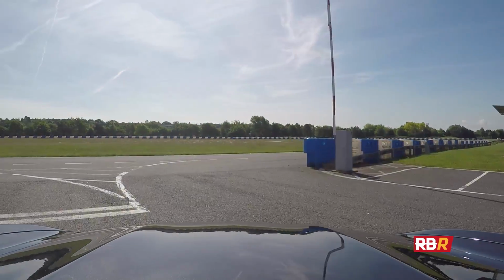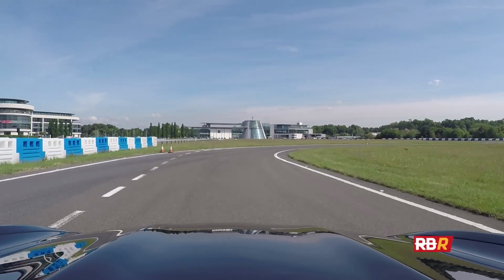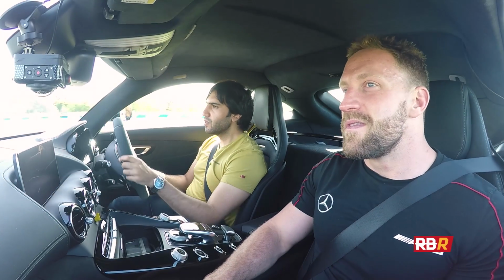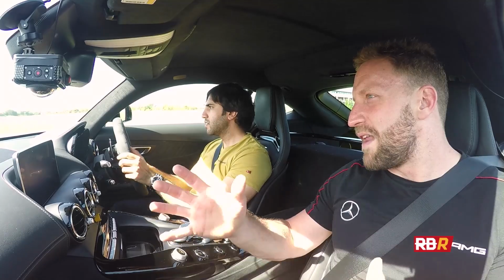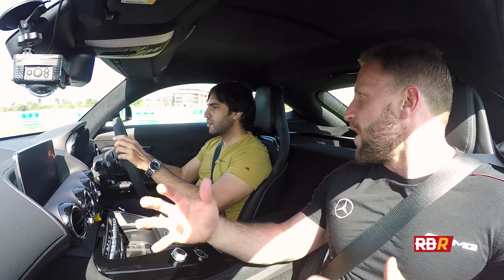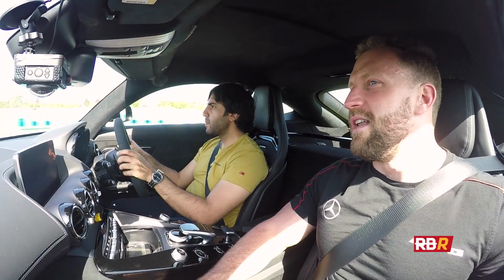Perfect, with the head straight round to the left. And you know the track quite well, you've done a few laps around here. Yeah, just a few. I actually love this track. I know we spent time at Silverstone, and that's big, and it is Silverstone, and F1 and all the rest of it. But the thing about this is it's digestible fun. And the great thing about the way the Mercedes-Benz World site's designed is that it's all relevant facilities. So when you get your GTR, these are the equivalent of technical country lanes. So this is all the stuff that you're going to be presented with until you let me come out and track with you in it.